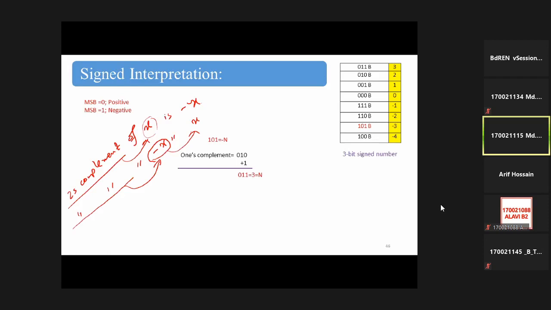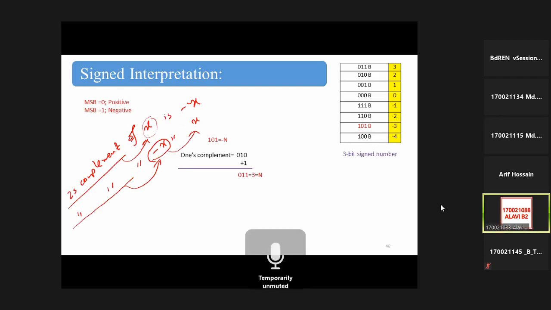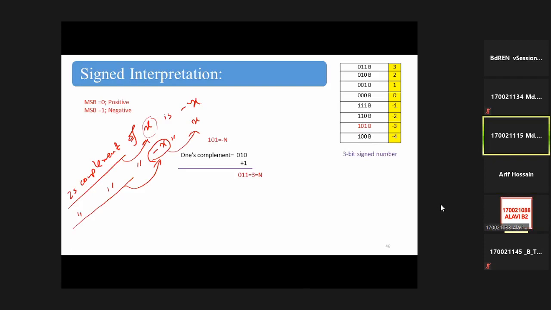We are taking the difference from 111 to 010 or 101, and after that we are adding 1. This system works in other digit systems like decimal and others. Yes, sir. I think we can find some explanation from there.